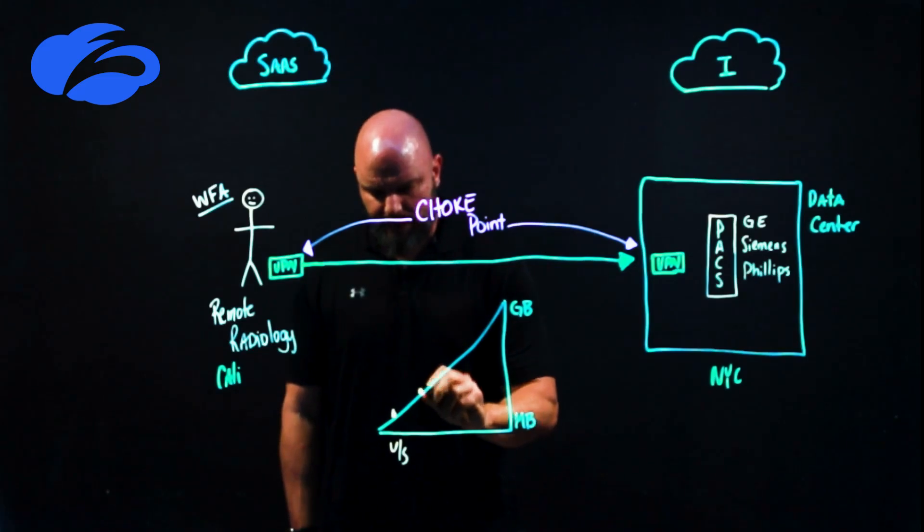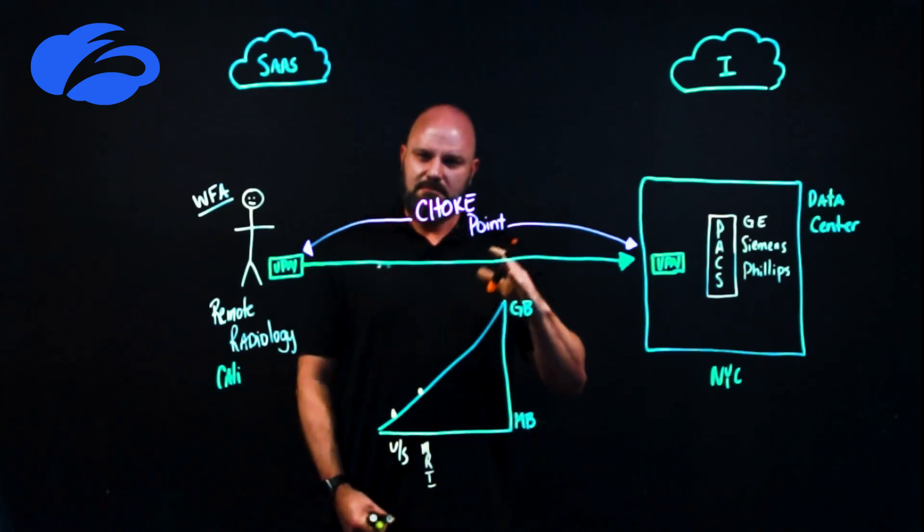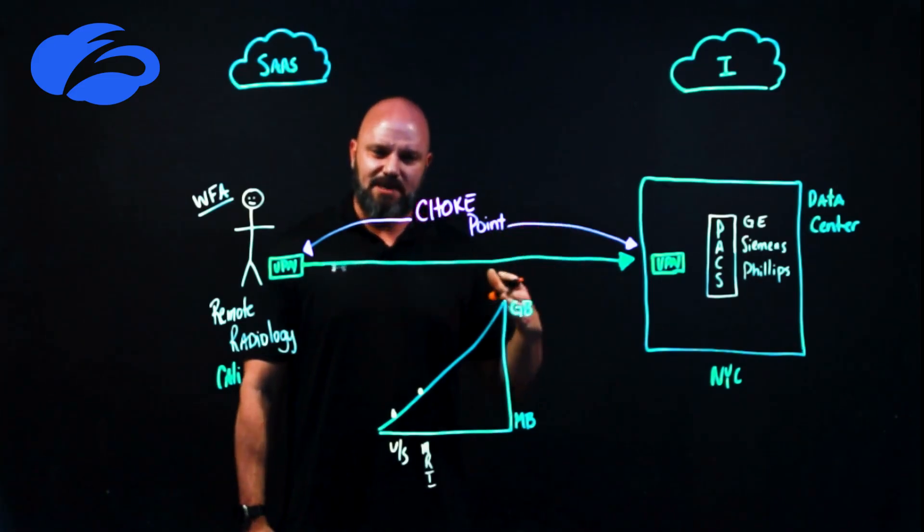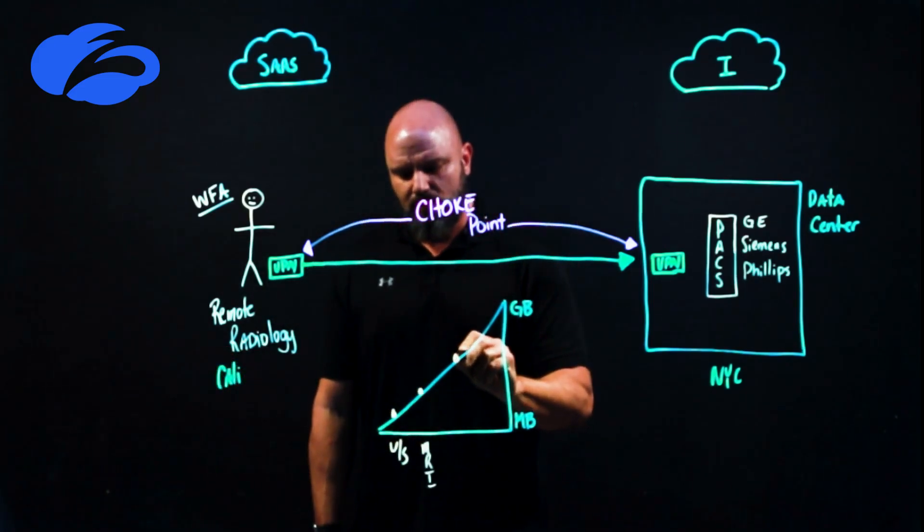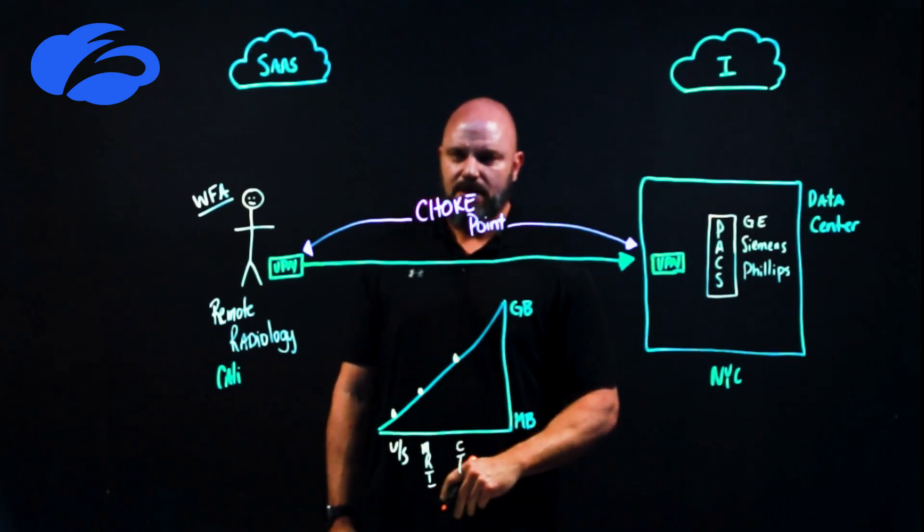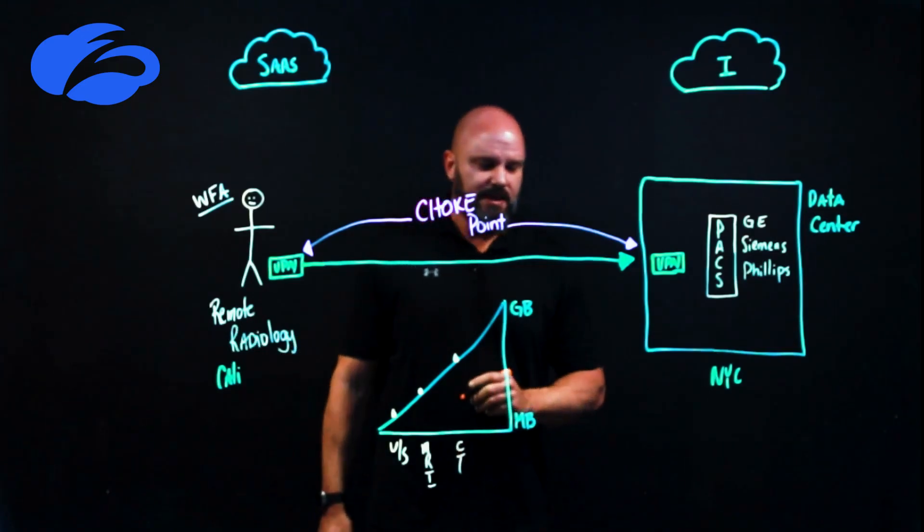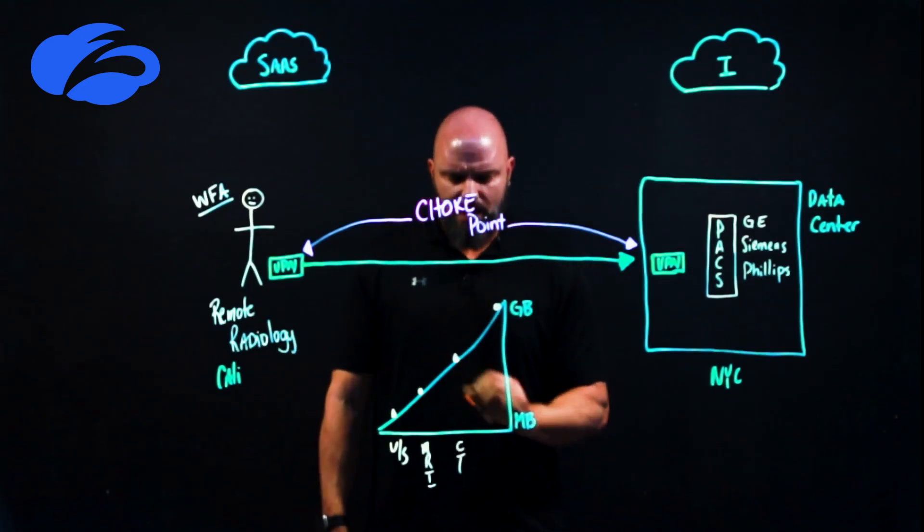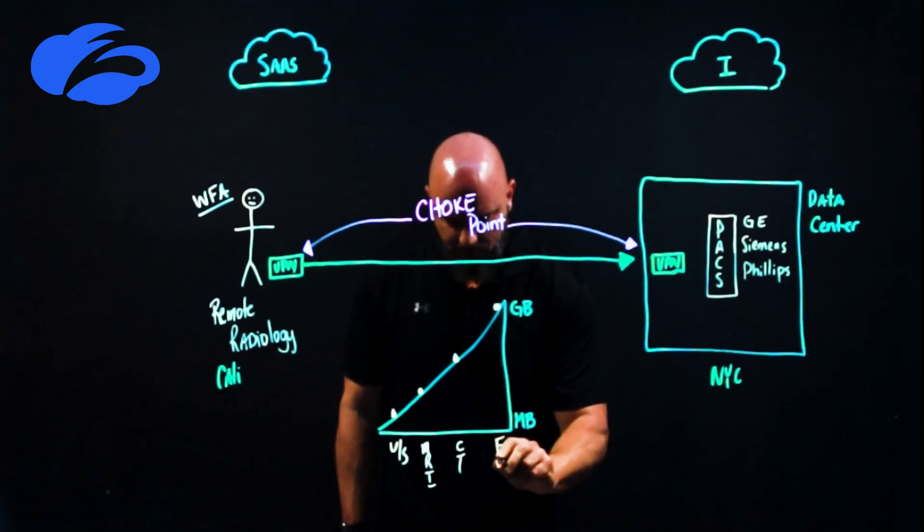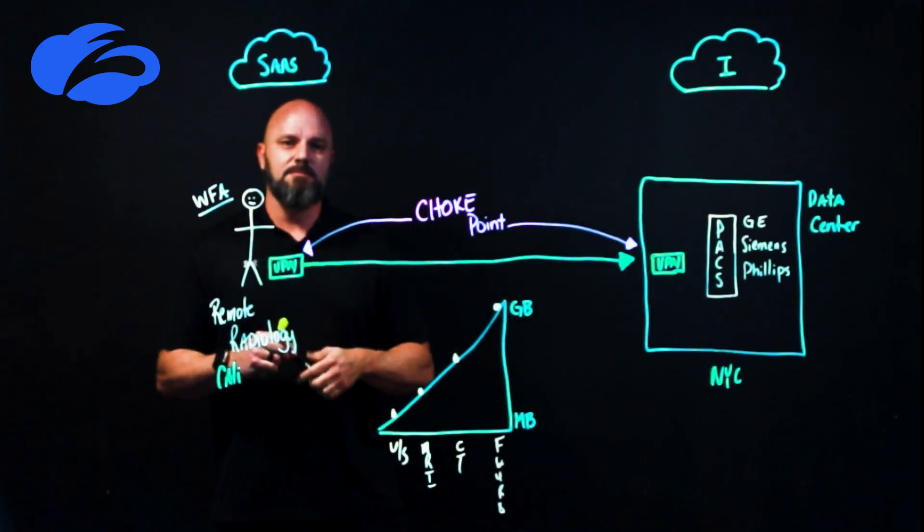Then you switch gears, you're like, oh, you know what about like an MRI? You know, that's moving into the megs, like hundreds of megs, you know, getting close to the gigs. And then you come over here and like, oh well, we also have CT scans and that's getting even closer. Some of these things could be definitely in the gigs. And then all the way up over into the world of fluoroscopy, we'll go FLURO for short, and what's going on with that? Those are literally gigs in size.